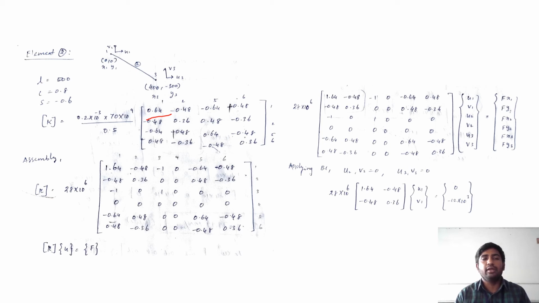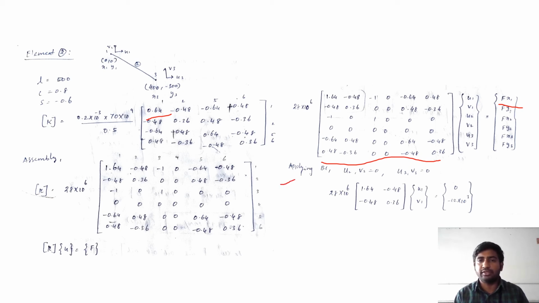So to calculate the forces, we use k into u, where k means the stiffness matrix, as you already know, u is the displacement vector and f is the force vector. Here is the assembly of the stiffness matrix, as already done. So u1, v1, u2, v2, u3, v3 are the displacements of that truss structure. Here fx1 is the force along the x direction at node 1, fy1 is the force along the y direction at node 1. Similarly fx2, fy2, fx3, fy3 are the force vectors of node 2 and node 3.